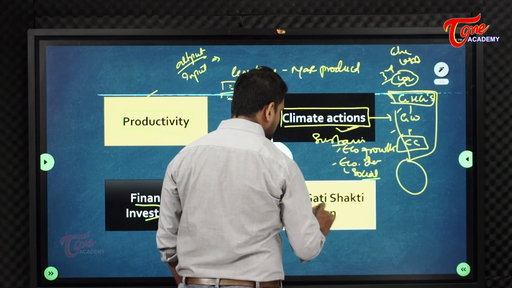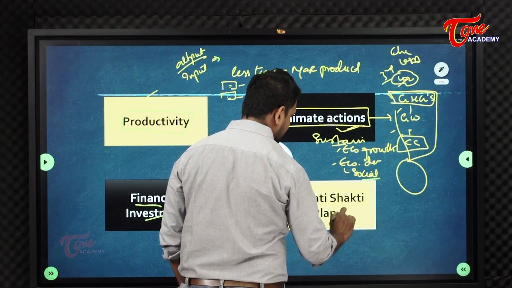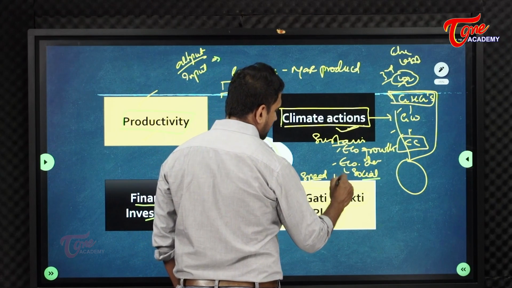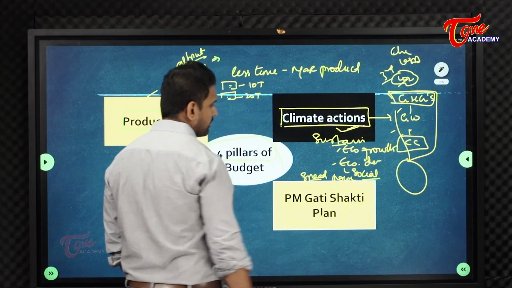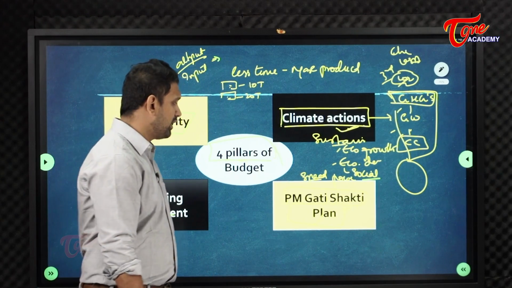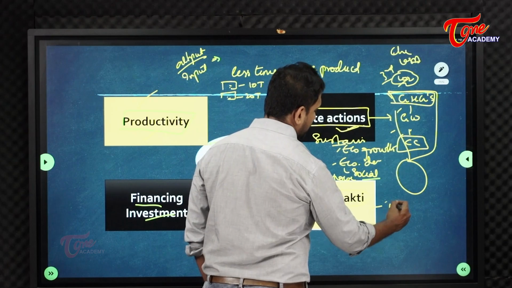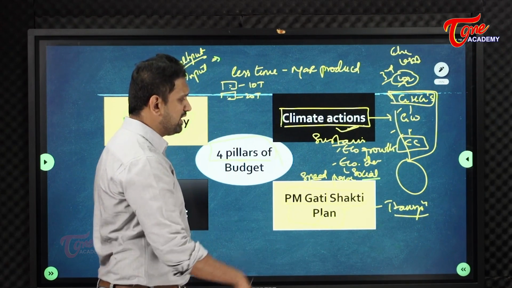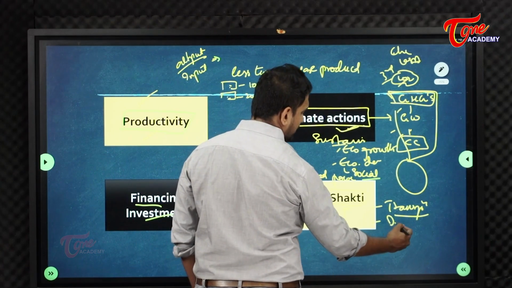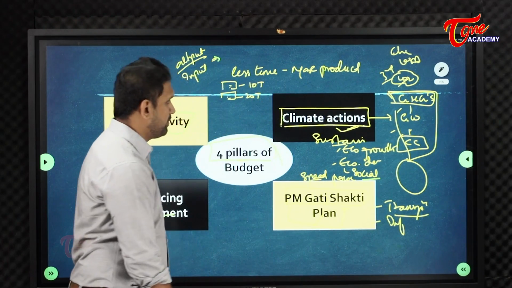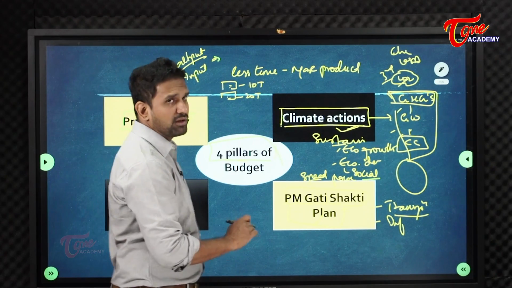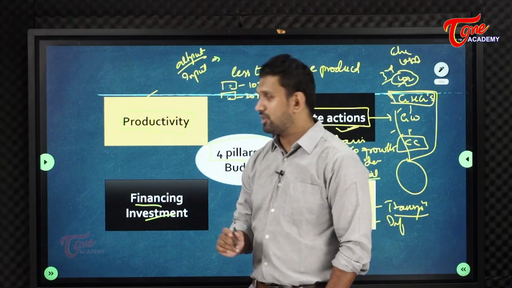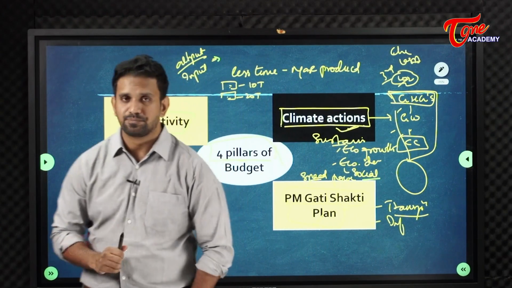And the fourth pillar, PM Gati Shakti plan. Gati means speed. Shakti means power. Plan. Okay, this is a scheme in itself. We'll study about it. That is majorly transportation related, and various other infrastructure is also related. We'll come to that. Okay. Fine. Please remember this pillar. They will ask you in the examination which one of the following are the main pillars of the budget, proposed pillars of the budget. So you can say all of that. Right.